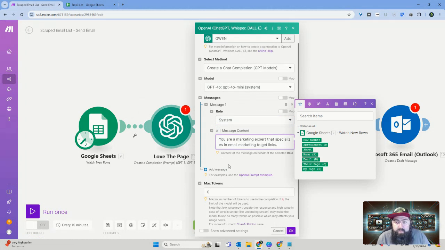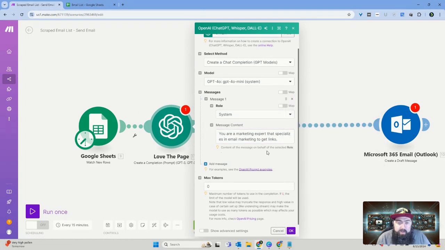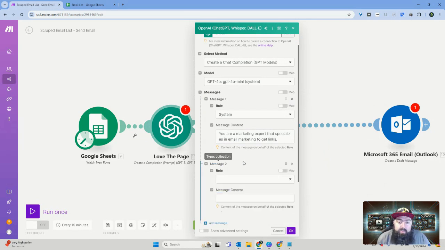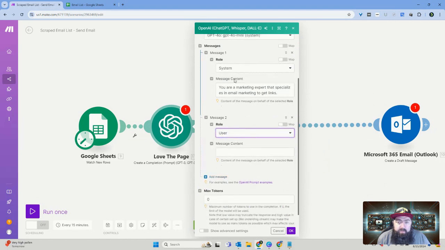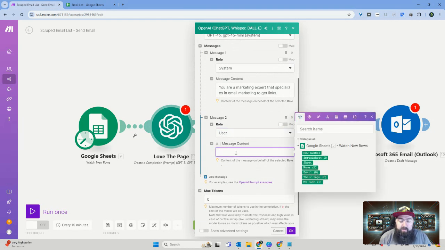We'll just leave it at that. We'll stick with basics. You can make this as well thought out as you would like, and we'll just kind of see how this takes us. User. So this kind of lets the system know what you're acting as. The user role is what you're going to send them.